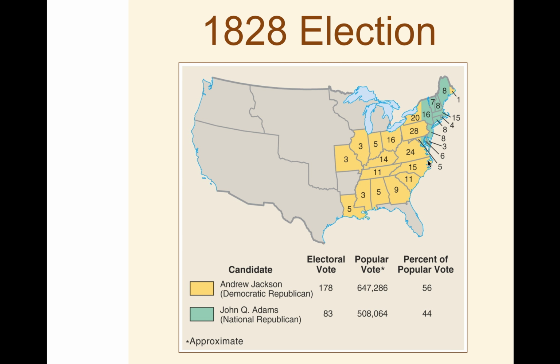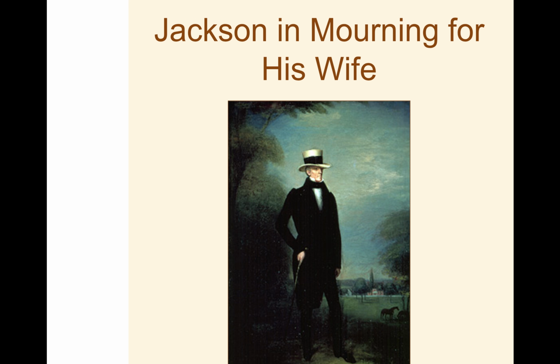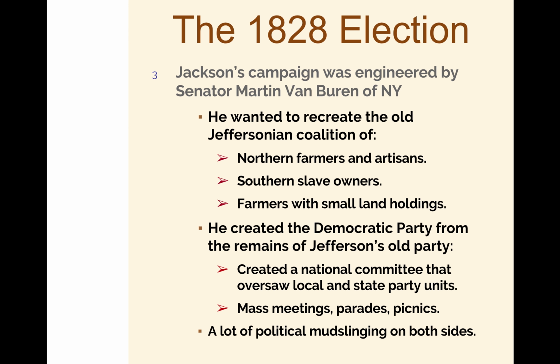election. And one of the reasons why the popular vote was closer, in case it's not obvious, based on our understanding of the population, right? The New England and Mid Atlantic population was much more densely populated, right? So that's why we're seeing a fairly high popular vote, even though John Quincy Adams has significantly fewer electoral votes, right? But nonetheless, the reason why he wins is largely based on things that we talked about in the previous video: the expansion of the electorate, the universal white manhood suffrage that you saw in most states at this point, particularly southern and western states.